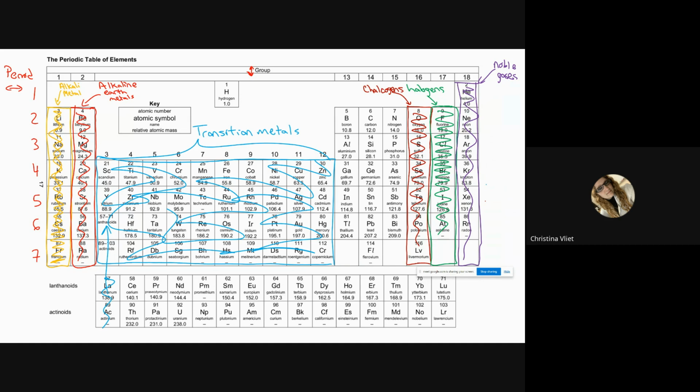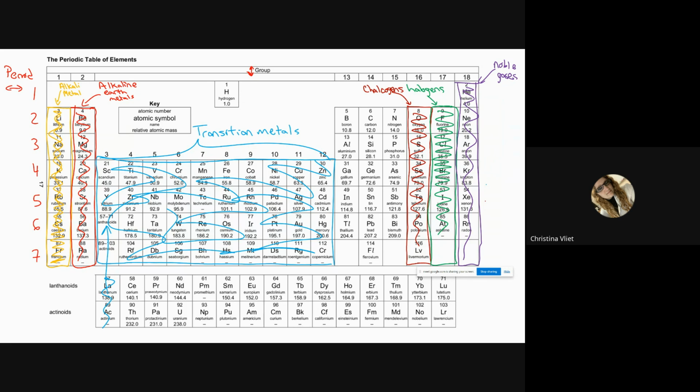Most of what we're going to work with in this class are the alkali and the alkaline earth metals. We will work through the transition metals sometimes, but whenever transition metals enter into the conversation, whatever we're going to have to do is going to be a little bit more complicated. A full discussion of transition metals doesn't take place until A-level study. But we know they're there. They're in the middle section here. We already know they're more complicated because when we do their electron configurations, we have to go from 4S to 3D. That's already more complicated. So every time we have to talk about transition metals, just know the conversation gets a little more complicated.